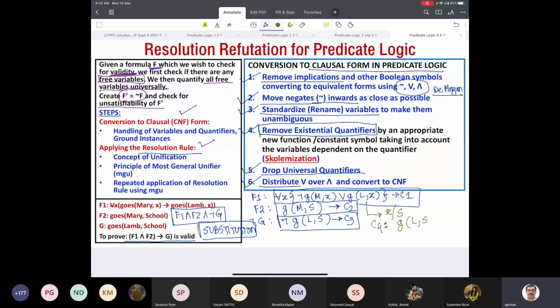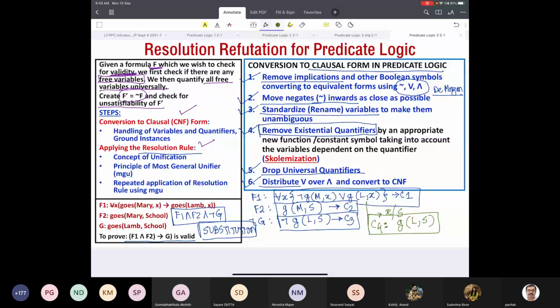Is this clear to everybody? In F1, I substitute X by S and then apply the resolution between C1 and C2, and I create C4, which is GLS. Anybody has a doubt at this point? No, sir. Good.